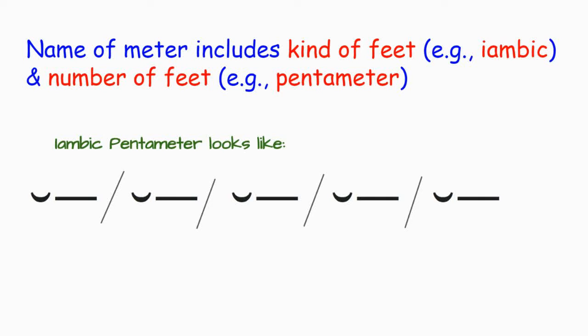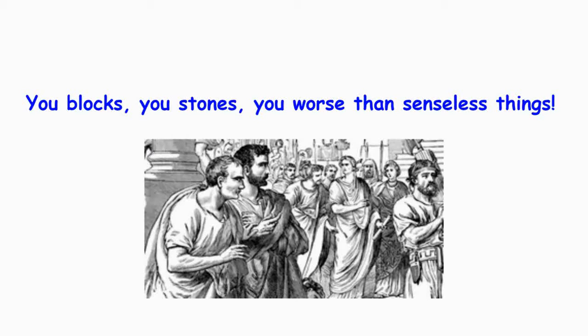And this has been a standard meter that's been used a lot in modern poetry, not just in English poetry, but also in Italian poetry. The sonnet is based on a 14-line poem of iambic pentameter, following a certain rhyme scheme. We also see it in Shakespeare. Most of the dialogue, not all, but most of the dialogue of most of his plays is in iambic pentameter.